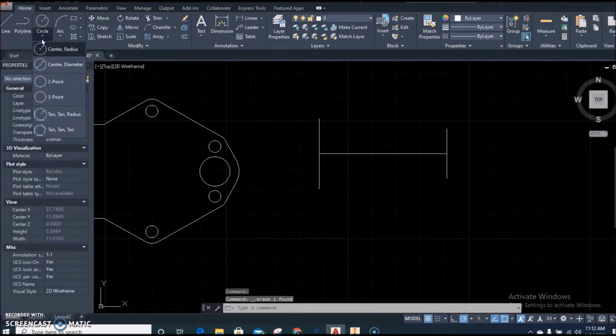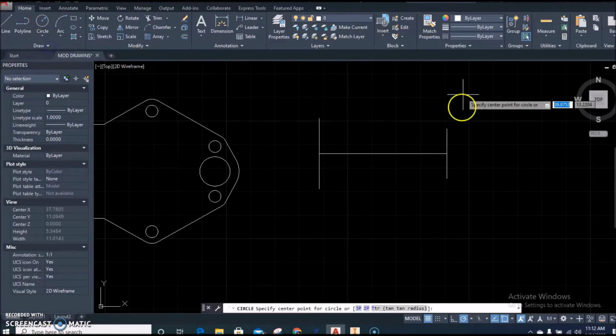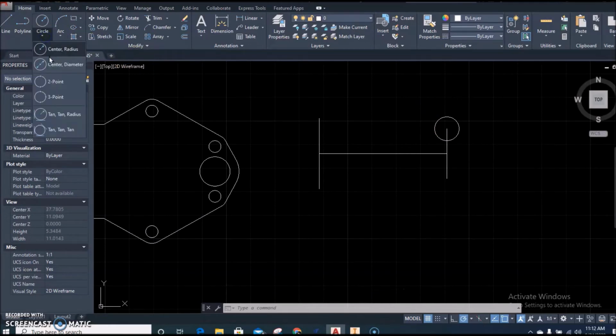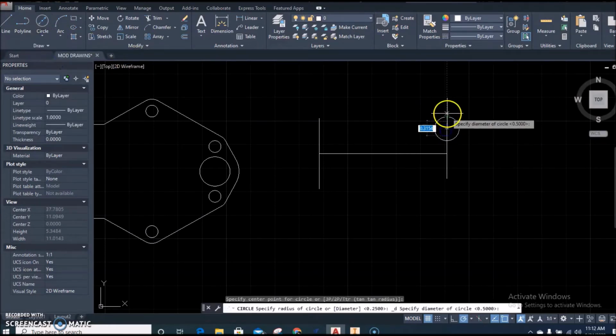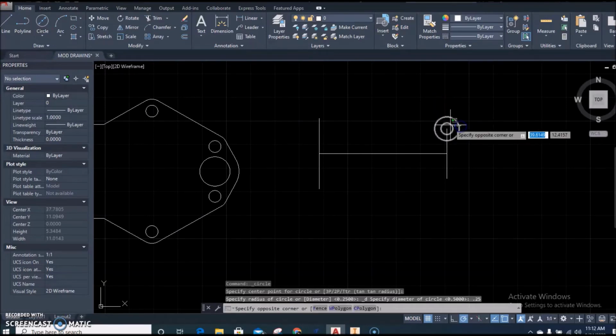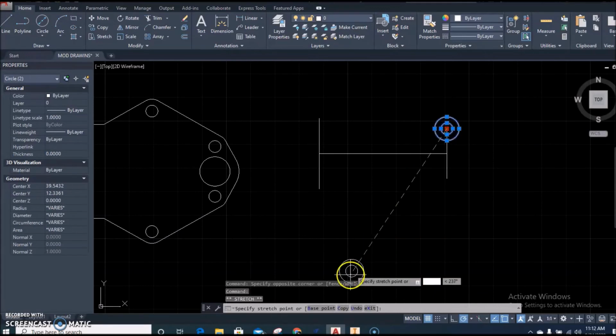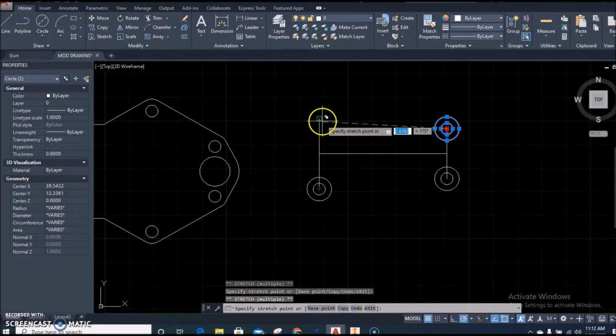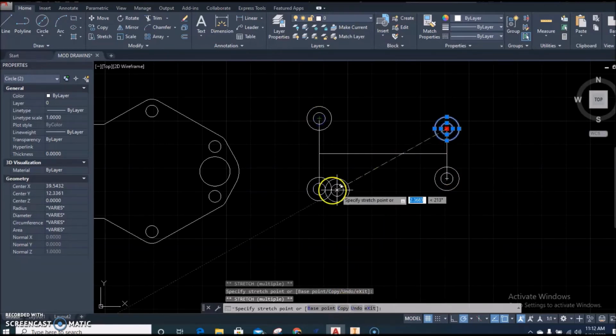Okay, sorry about that. I made a little bit of an error. So, radius circle, click here, 0.25. If you look at the top left-hand part of your sheet, it says 6x diameter 0.25 and 6x radius 0.25. So I'm going to do that. 0.25. It's a little smaller. Okay. Click these two circles. Click the middle. Hit copy. Dump that here. Dump that here. Dump that here. Okay. Hit copy and click those endpoints.